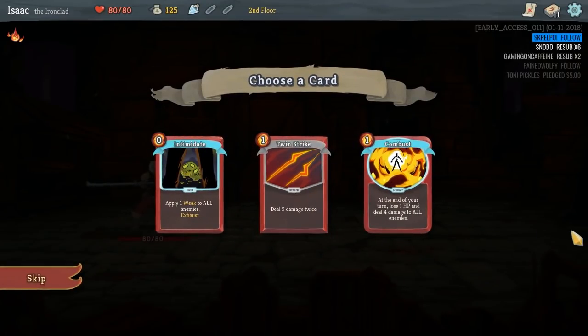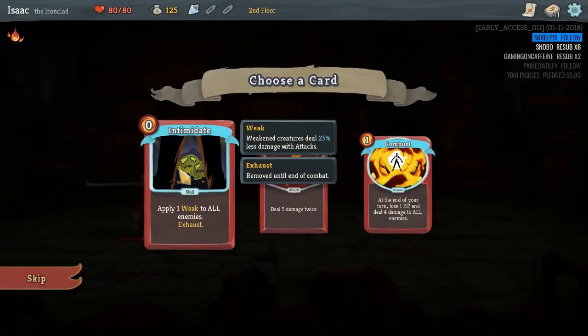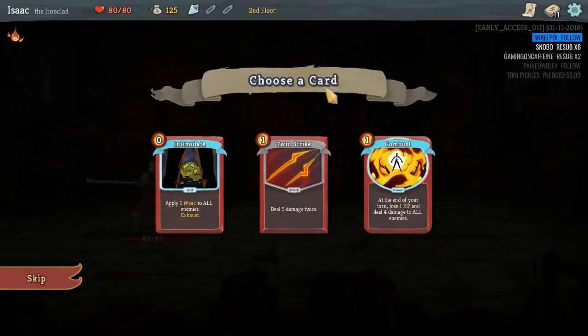And now we've got Intimidate, Twin Strike, or Combust. Intimidate: apply 1 weak to all enemies. Exhaust. Exhaust, by the way, means that the card doesn't go into your discard pile. It's destroyed for that room. Unlike other cards, which go into the discard pile when you play them, and then when you run out of cards to draw, your discard pile is shuffled back into your deck. With the exhaust cards, they are just gone, and so you can only play them once per room, if that makes sense. Weak's quite good.